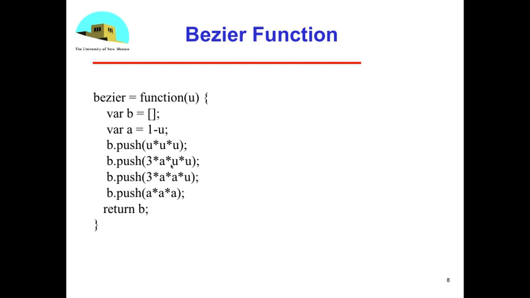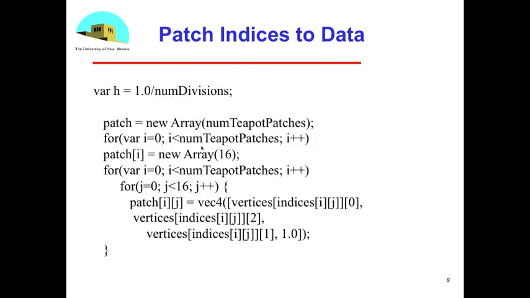Now, in order to render this thing, I've got to go from the vertex indices to the actual values of the vertices. So here's a little piece of code that will let you, for any node, take the indices, number of patches, and go over the number of patches, create an array of 16 values to put it in. And here's what I'm trying to do: just create a vec4 pointing into the array of vertices using indices of ij, and then take the x, y, and z elements and put them in there.